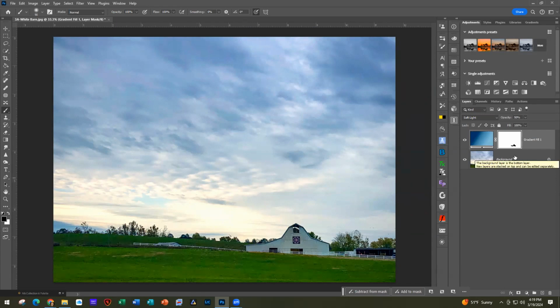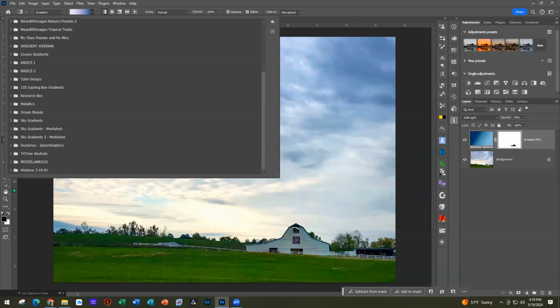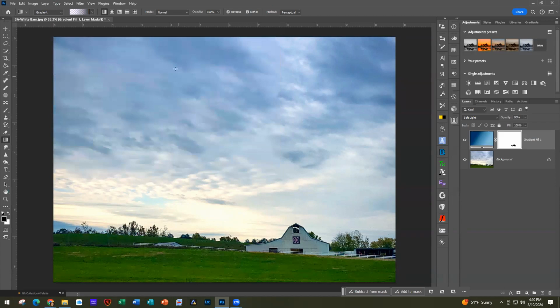So to show you that, this is where we use the gradient tool on the left. This is one of the few times I use this one. So I'm going to click on that, go up to the top, and this time I want a black to white or a white to black gradient. So I'm going to look under basics, which actually I put it in that group as well. So you can see that you get the same gradient panel no matter which tool you use. And I'm going to use this black to transparent, which will also work. Click off there.